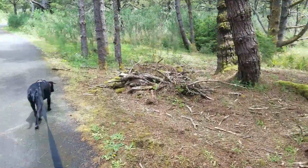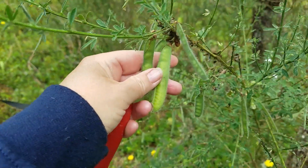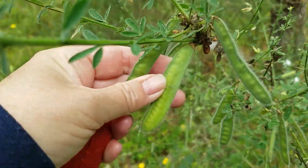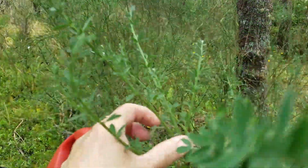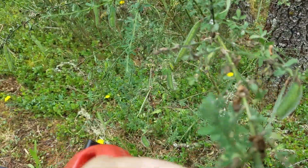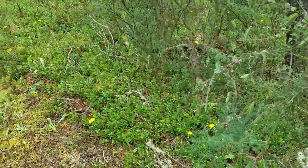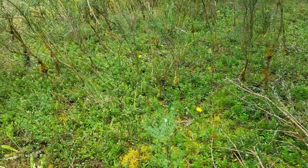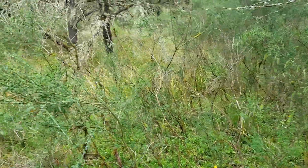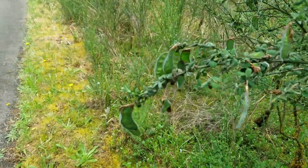Another slash pile. Oh. Does anybody know what these plants are? Got these little pods. They're all over the place. It's a spit bug spit, so that's not a flower. My Snap It app doesn't work for crap. They're just everywhere. I doubt those pods are edible, but I'm going to look it up. If I see a flower, I'll make sure to show it to you. But if you know what this is, it'd be great.